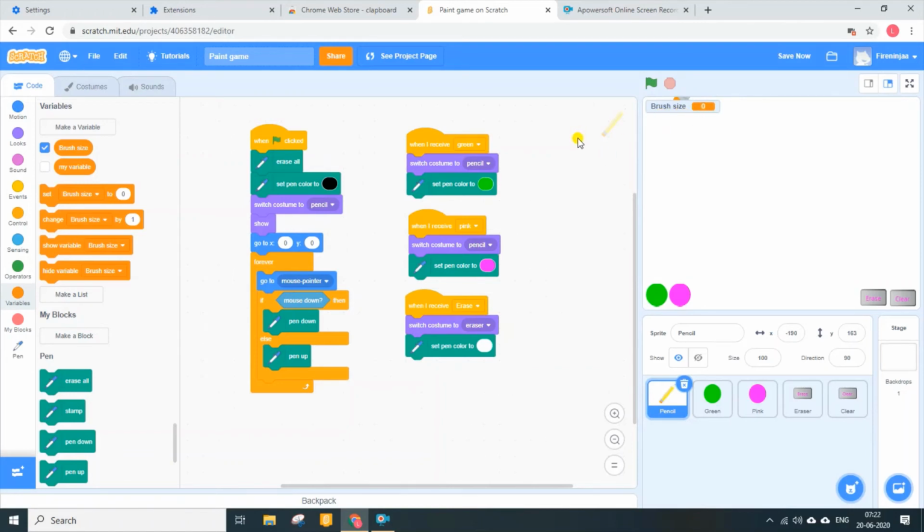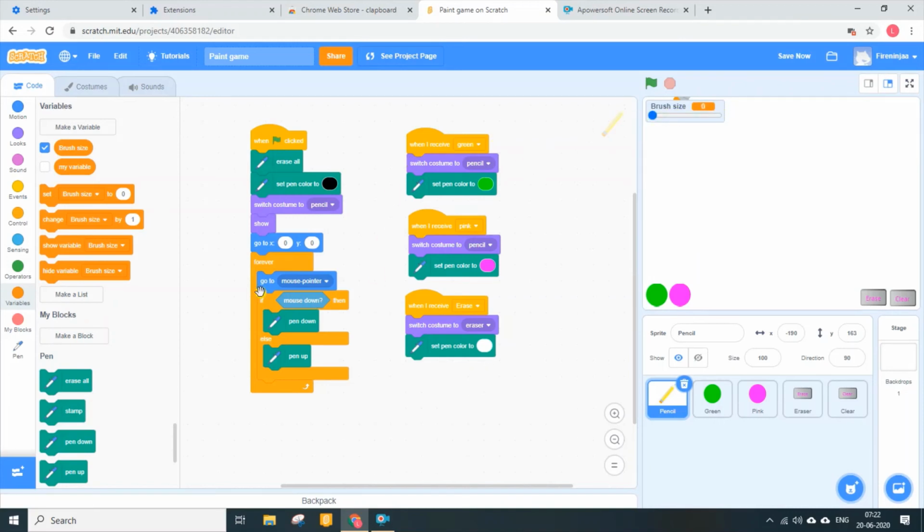So if I change this variable, I want the size of my brush to become thick and thin. First of all, I'm going to right click on this brush size variable, and I'm going to choose slider. The slider will give you an option of a slider here which will increase the number, as you can see, from 0 to 100. So what this does is it gives the user, the person who's using your game, the ability to set the size of the brush the way he wants it. The variable value will change when this slider is moved.